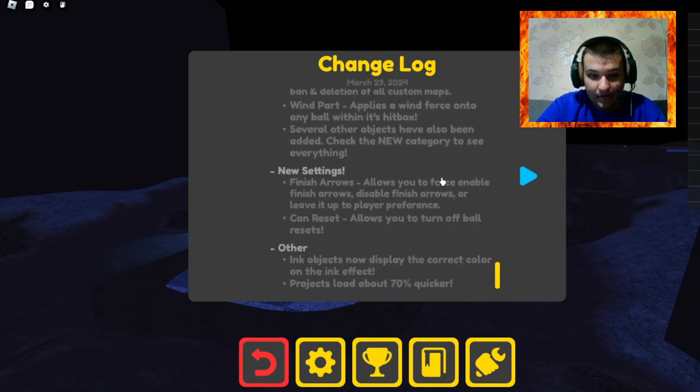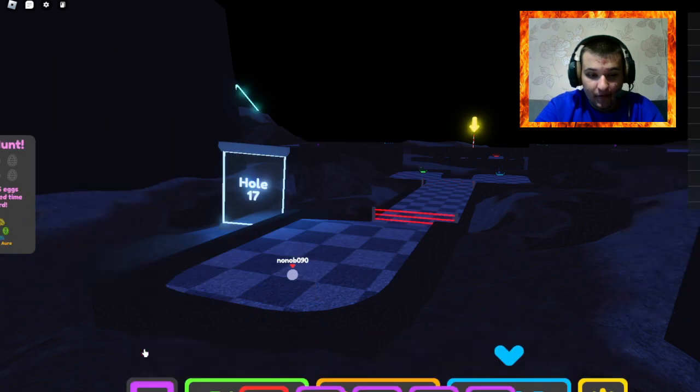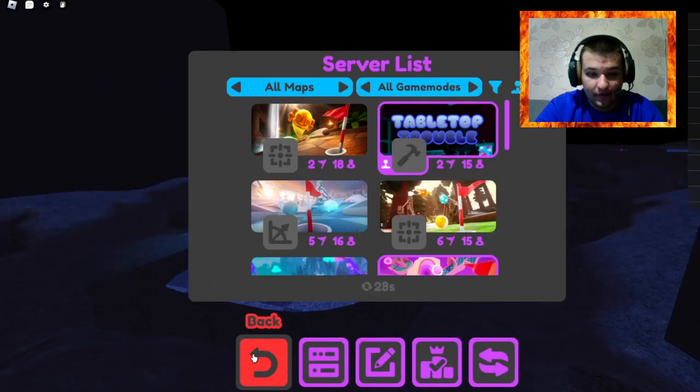Let's go. Alright, new settings: can reset allows you to turn off ball resets. I mean, pretty good feature. And finish arrows allows you to force enable or disable finish arrows. Okay. I mean, good thing. So, server list. Okay.